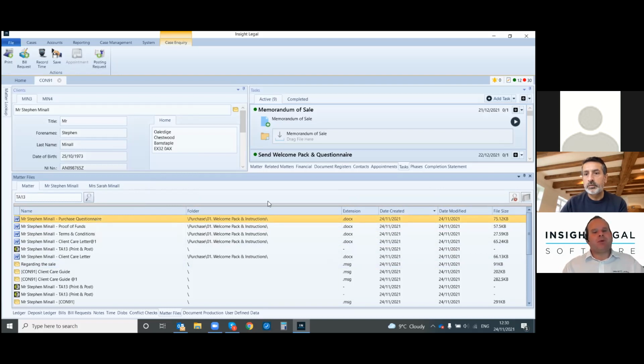And again, I'm going to preempt a question which normally comes up here. If I want to, I can create a folder structure and have all these documents in relevant folders, email to, email from, client, forms, client care guides, introductory letters. So I can create a file format. Okay. I've gone through that very briefly, but hopefully I've given you a flavor of how emailing and documents can be automated, efficient and effective, but we still put that control mechanism in there, which again is very, very important. So I'll hand back to yourself, Josh.